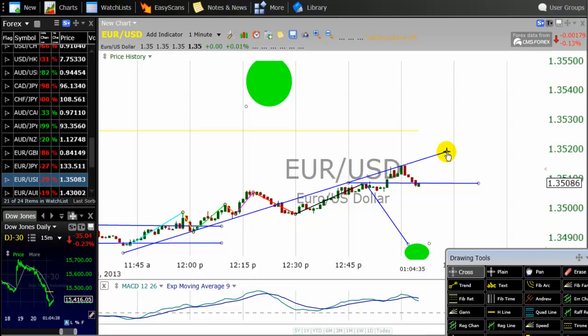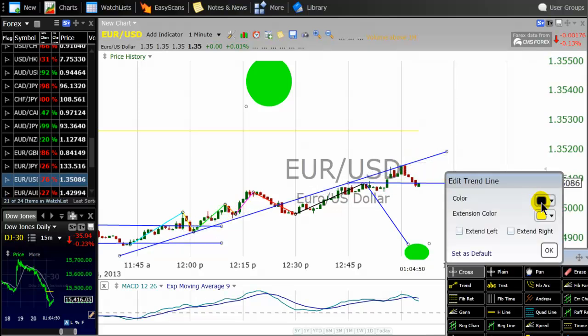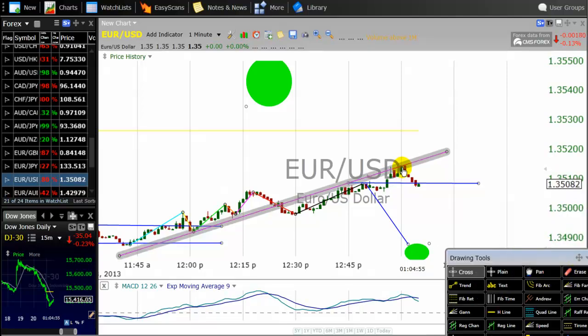Also, if I extend my line, you see what I'm talking about. You see this trend line here? The trend line that I drew here, this point and this point, the primary trend line, you see? If I color it now into pink, you understand why I was telling you that the move here is a kind of distortion. The market wants to retest the pink trend line. You see the pink trend line?